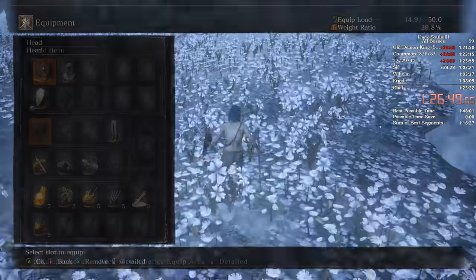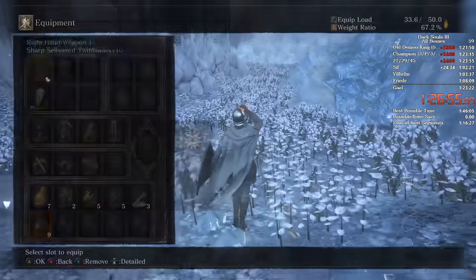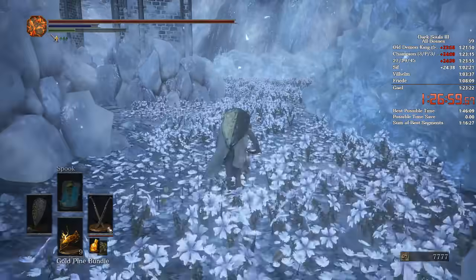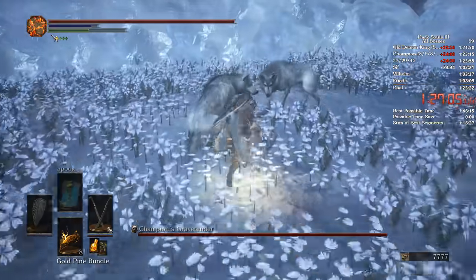You want to put on your armor. Set for now, you can keep the gloves. Change the staff to the sail swords and heal to full. Perfect. Keep your bundles ready and go two-handed. Regen stamina here. Run to these two dogs. Use the bundle and one-shot them.